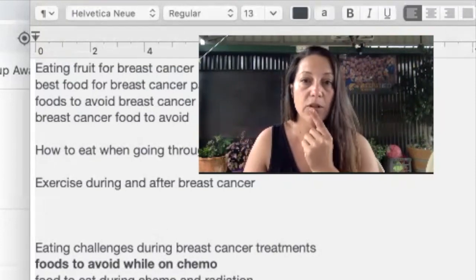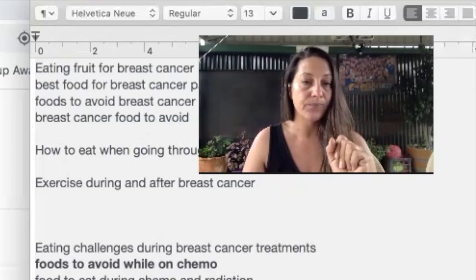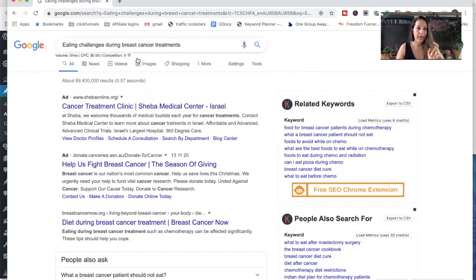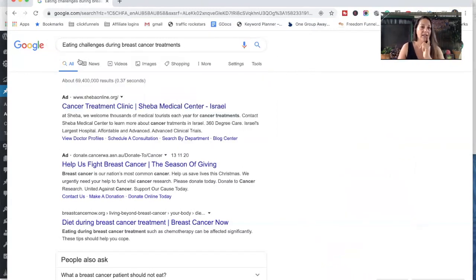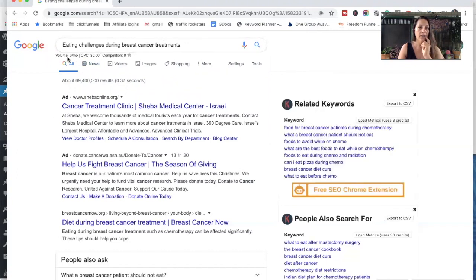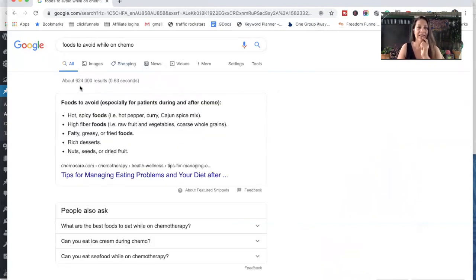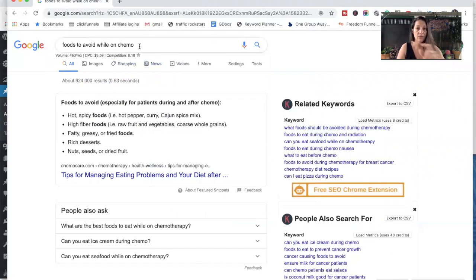The other thing I just want to show you as well, when you're looking at keywords, so if you come off here, you can see there at the moment, there aren't any searches for that exact term, but there are searches for all these other ones. So foods to avoid while on chemo. So when you click that, it's saying there's 924,000 results.